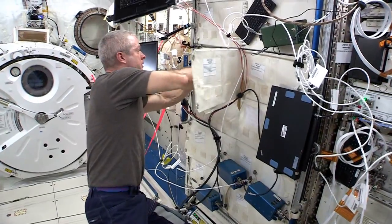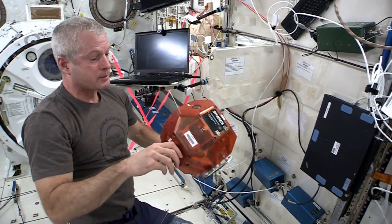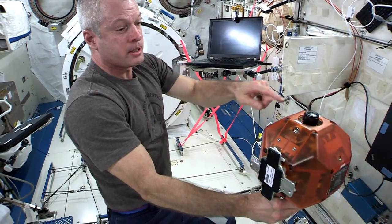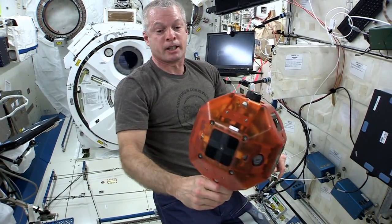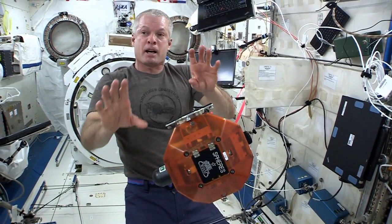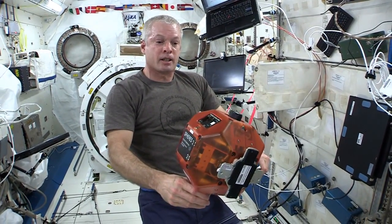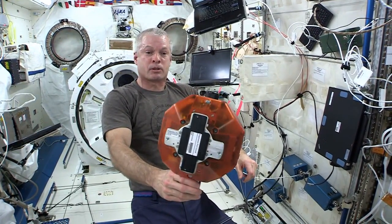Just to give you an idea what it's like in the stowage areas. So here's a sphere. It's got a little CO2 cartridge in it, so it has little jets on it, and this thing can then fly around the station. We're getting it set up here to put a smartphone on it, and it's going to use its camera to map the inside of the station, and then use that as its guidance navigation, and fly a trajectory through the station.